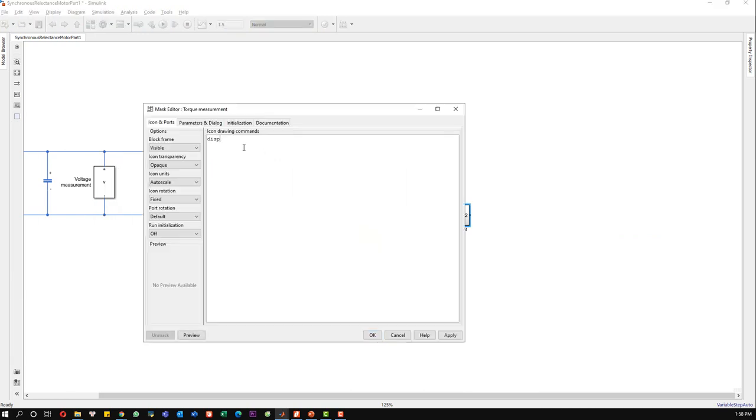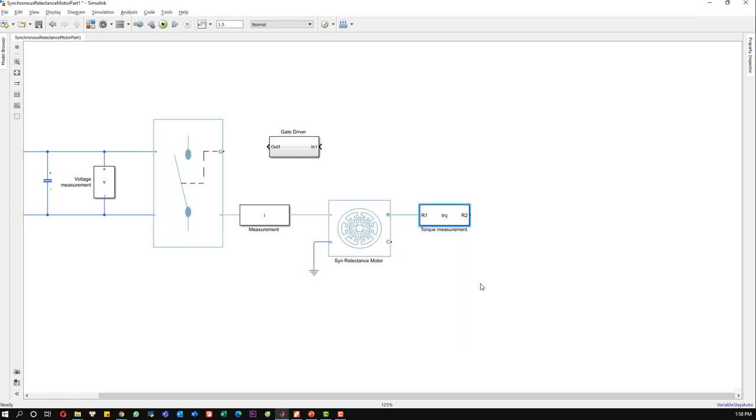So display torque display. And this one is really good.